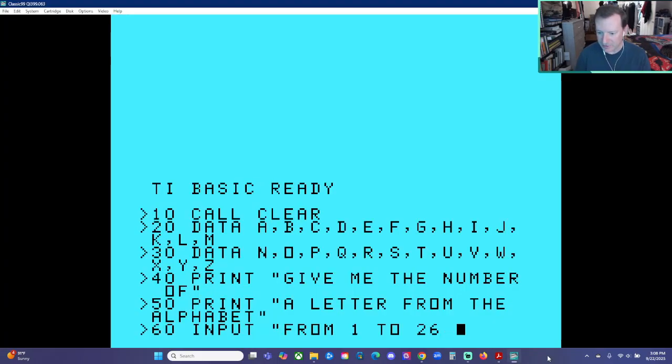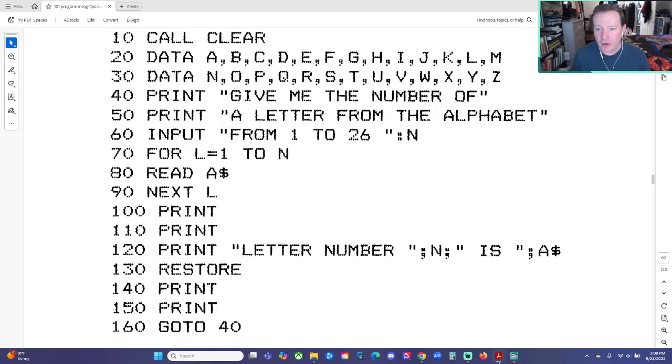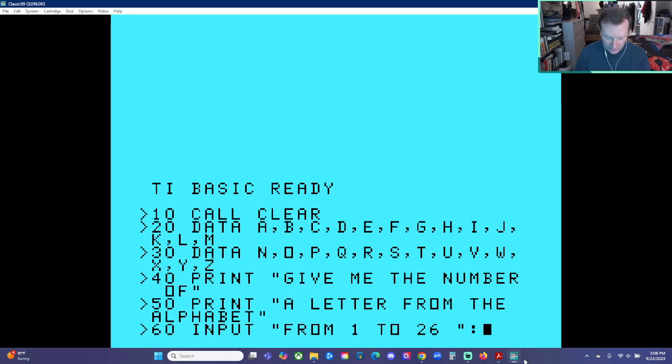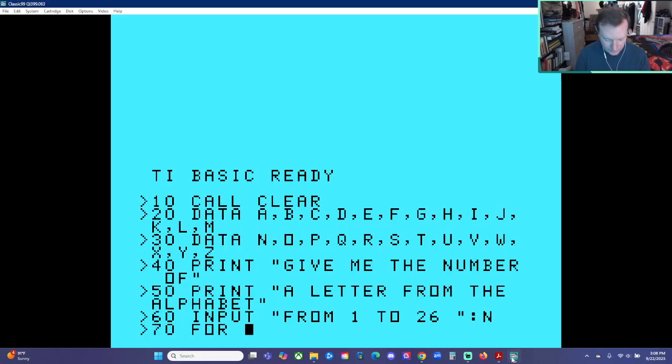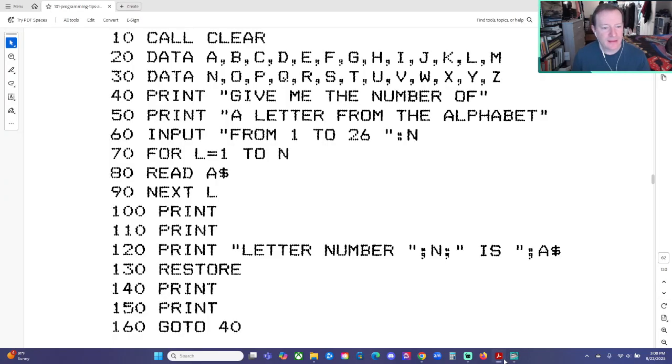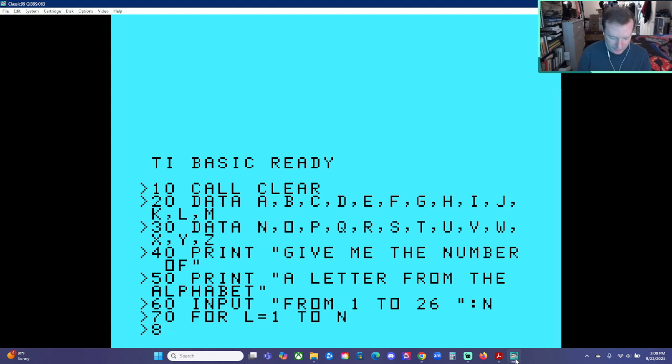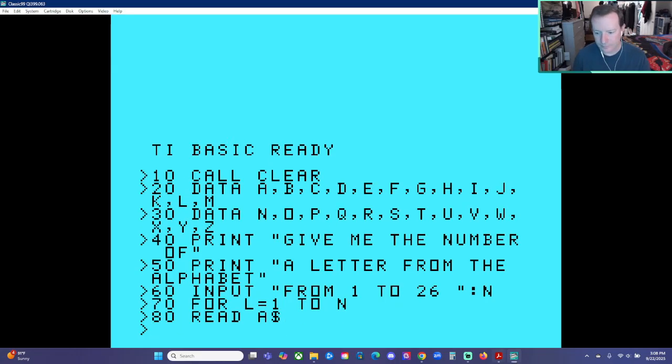Okay, no end punctuation. Quote and colon. We're going to call that variable N. Okay. 70, for L equals 1 to N. 80, read a string. 90, next L.